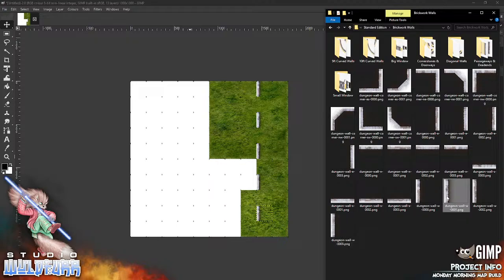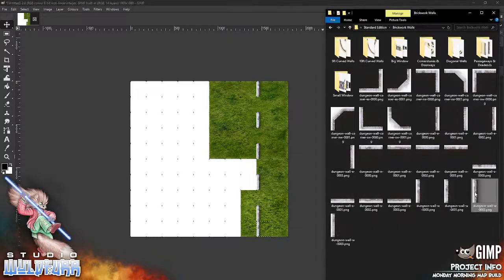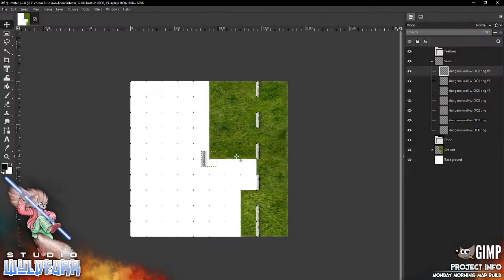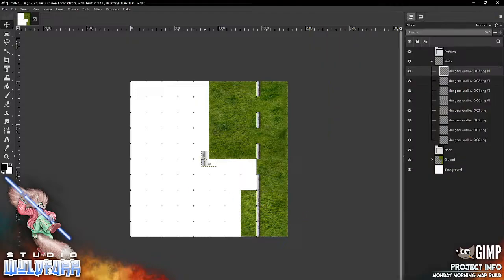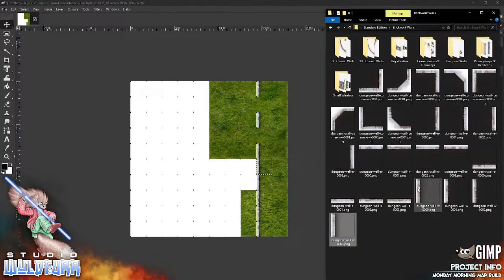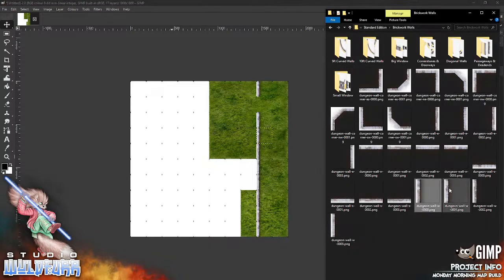Okay, so we got this one. There we go. I might zoom in a little bit as well.